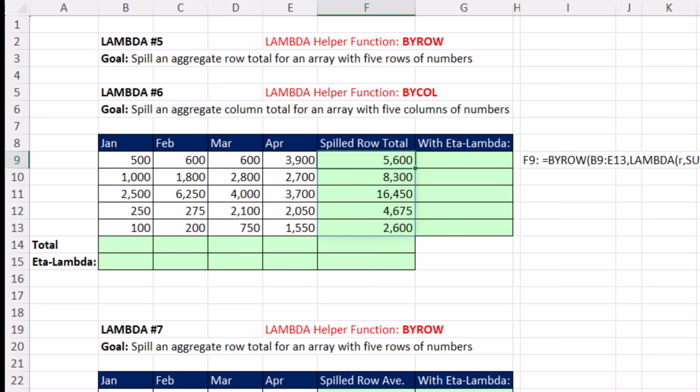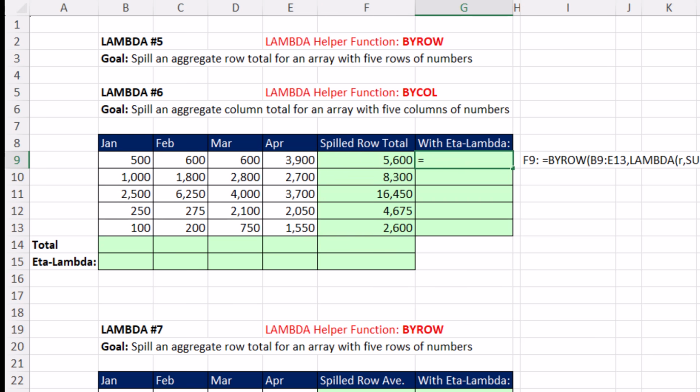Now, anytime we use a lambda helper function, in this argument right here, we can create any type of formula we want. But the good news is that there's something called Eta-LAMBDAs. And for 16 different aggregate calculations, we can simply indicate in function what aggregate calculation we want, and we don't have to type out and define a lambda. So let's see how to do that over here.